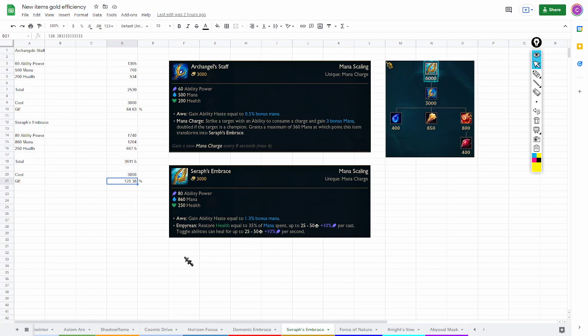Now, Seraph's Embrace is going to have 80 AP, so an extra 20 for 1,740 gold. As you can see, that 20 AP is worth a very large amount because AP is worth a lot per one. It's going to give 860 mana, which is 1,204, a big jump of about 500 gold there just for completing the item. 350 HP for 667.5, so a little bit more there too, for a total of 3,000 gold still, because it builds out of Archangel's and kind of upgrades from there.